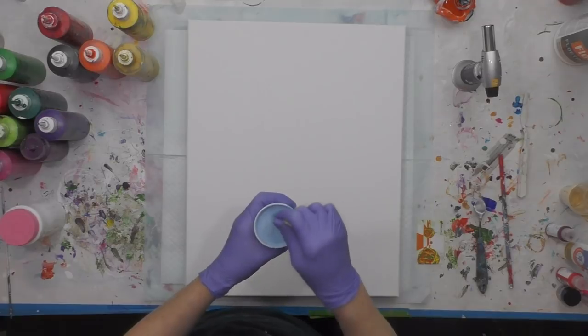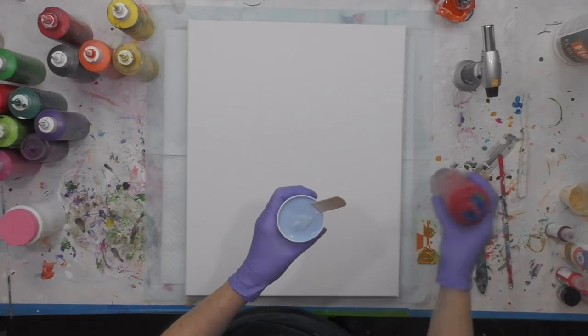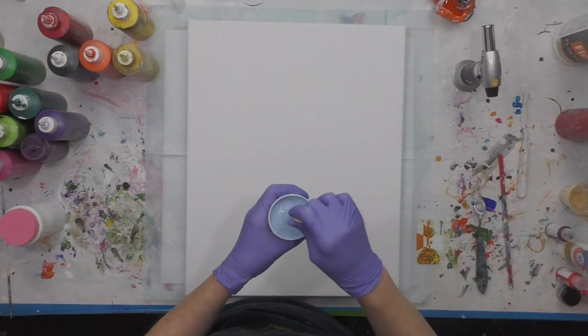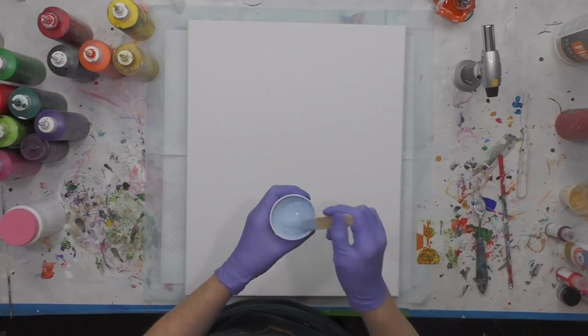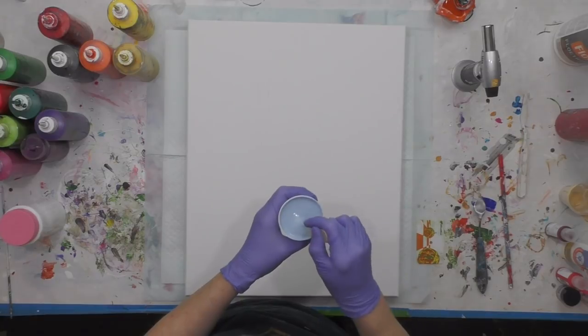So I'm not going to put silicone or OGX in the swipe color, but it is in all the other colors, and I'm going to add just a little bit of water because I do want it to be just a little bit more fluid than the rest of the colors.